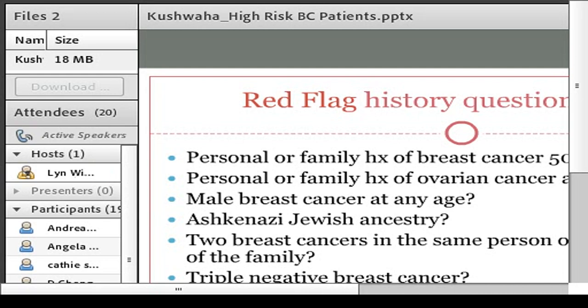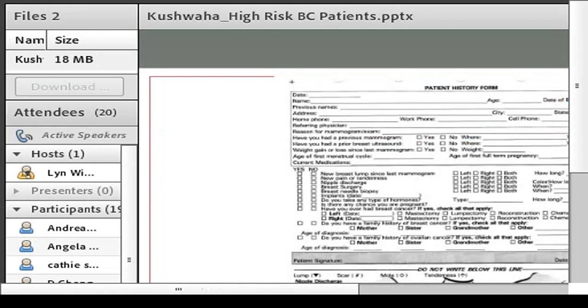Because we have patients that come through with a history of breast cancer. And I'll show you, this is the form that every breast center patient that comes through the Memorial Hermann system fills out. I don't know if you can see it very well, but briefly, the top box is identifiers. Where was your last mammogram? When was it? And your previous ultrasound. What age was your first pregnancy? What are your medications? First menstrual cycle.